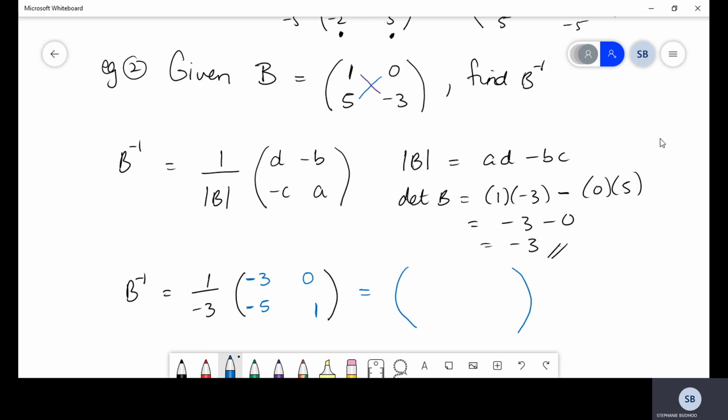it will give us negative 3 over negative 3, which is 1. 0 over negative 3 gives us 0. Negative 5 over negative 3 will give us positive 5 over 3. And then 1 over negative 3 gives us the same thing. Remember, you are multiplying. If you cannot work out these questions on your own, please use your calculator to multiply your fractions by your numbers, and you will get each of these answers I have within brackets. Remember, practice always makes perfect.